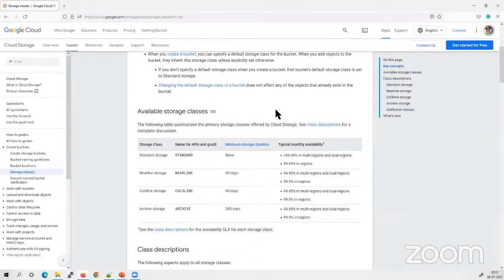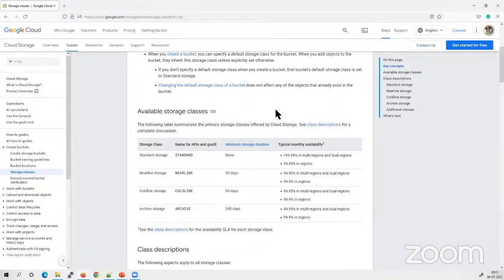You are charged only for the duration for which you store the data. The typical availability is 99.99% in multi-region and dual-region configurations, and for a single region it is 99.99.